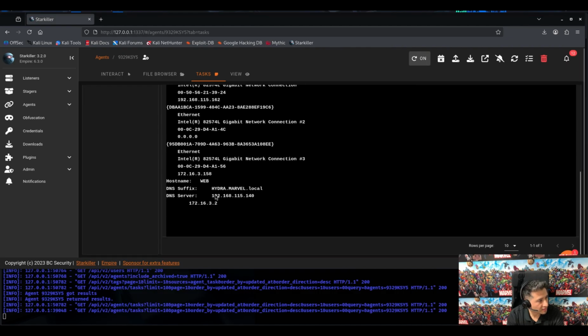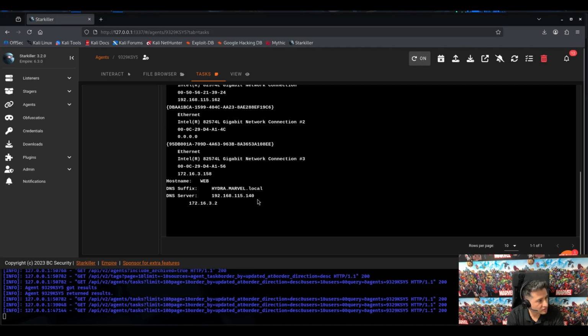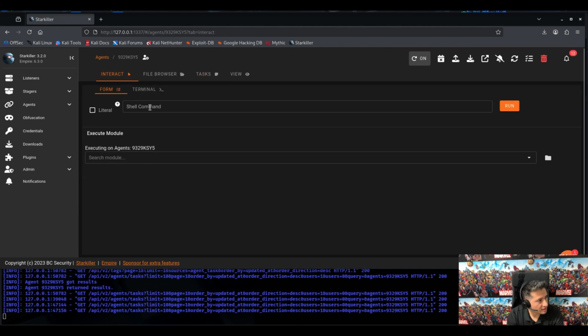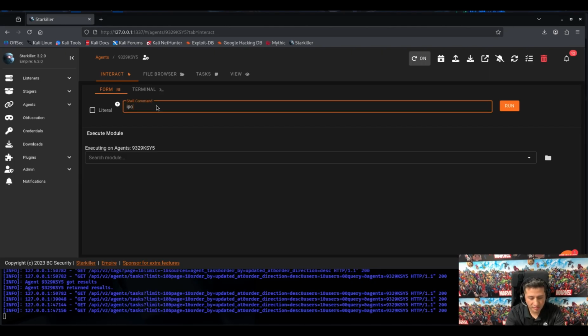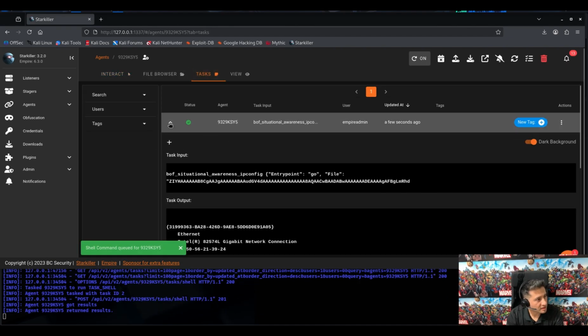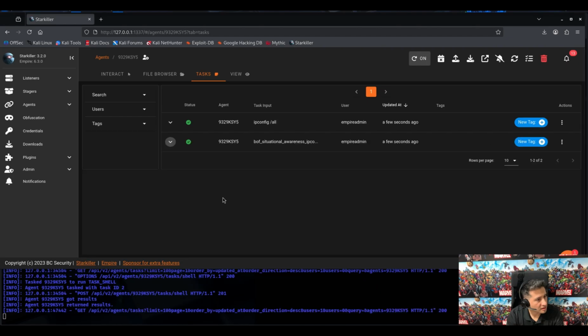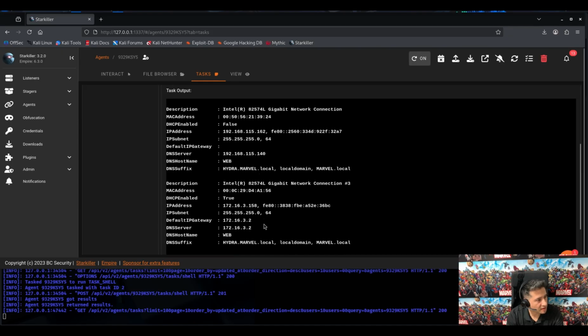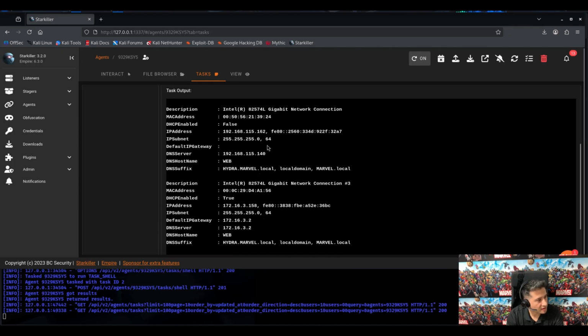We are in hydra.marble.local, the DNS is 140, which is the domain controller, and the hostname is web, our web server. We can also execute ipconfig, click run, come to tasks, and in here we have all the information: web, Hydra, and the IP and everything. 162. See? Perfect.